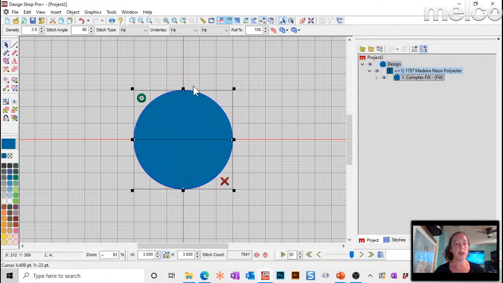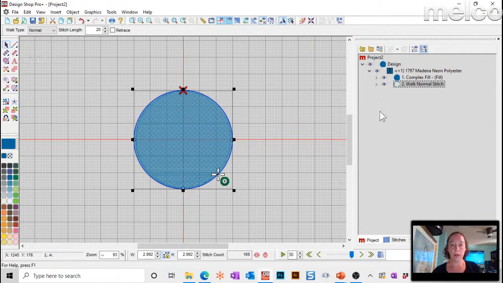All right. So the question was, if I put a border on that, it's line to line, but I want it to be 2 points outside of it. So just to show you how that border works, select your shape, that's step 1. Step 2, hold your Shift key on the keyboard and then click on this walk input. And you'll notice now I have a complex and a walk, and I'm just going to make it another color.